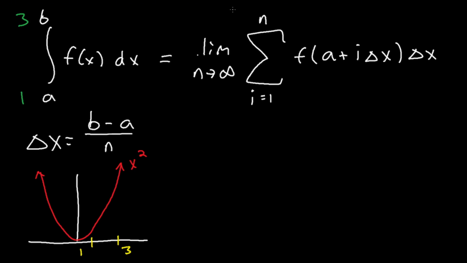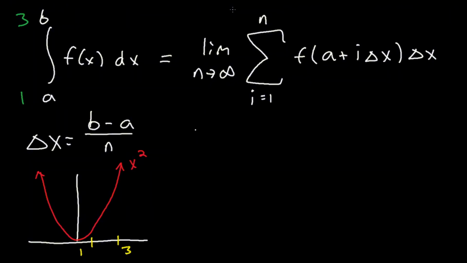So we have the limit as n approaches infinity, and we have the n at the top of the summation. Therefore, i approaches infinity as well, per the summation math. I guess if you don't understand what summations do, then I highly suggest you review that, because if you're taking calculus 2, this will kill you. But what we have here is a function, and we have inputs into the function. This input is not important right now, but essentially what we have is f times delta x.